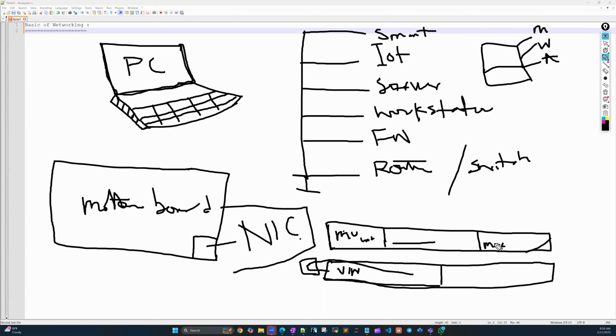The MAC address is a physical address of every computer. This one cannot be deleted. However, it can be replaced the same way a VIN number of a car can be replaced, but that is malicious. Except the motherboard is damaged and I replace my motherboard, that's a different ballgame. But when we talk about a brand new computer that comes from a factory, it will have an attached NIC.